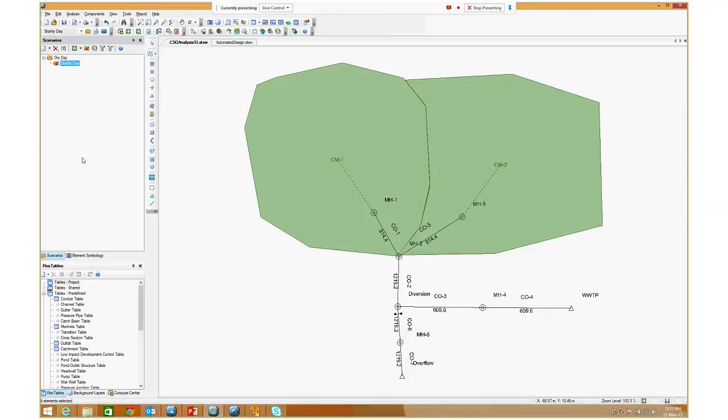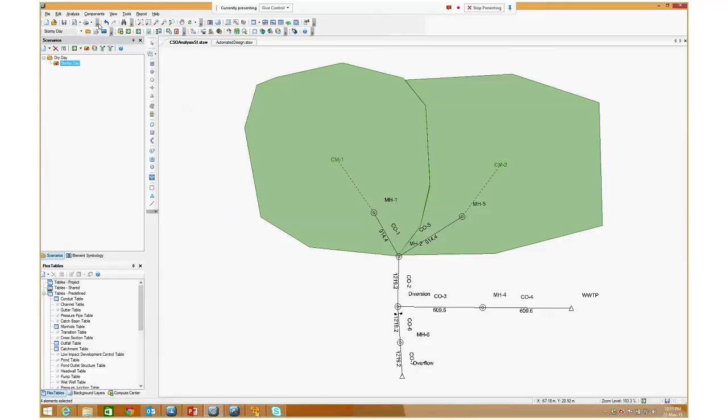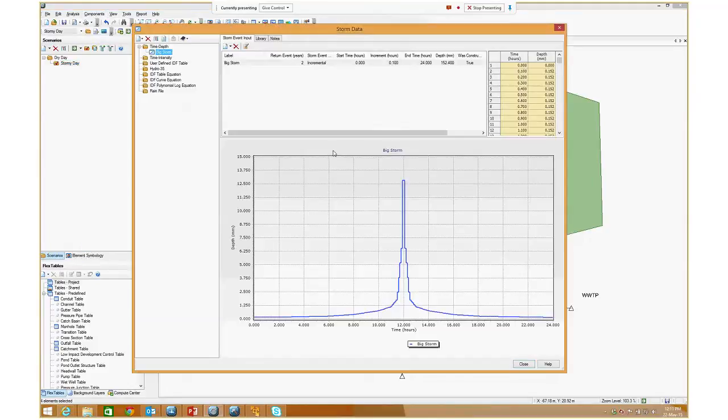So I'll turn my catchments on and apply a storm. So just to give you a look at the storm before I run this, if I have a look at the storm data here, see I've got a big storm. So at about 12 hours, we're going to get quite a bit of rainfall, pretty short duration storm, but we should see that's going to have an impact at about the 12-hour mark here.